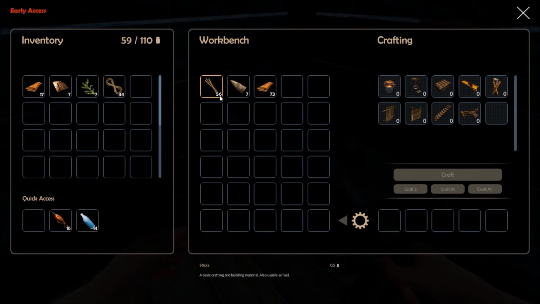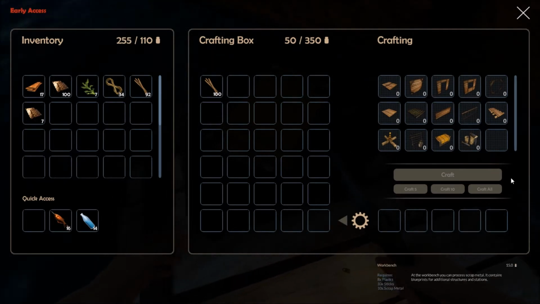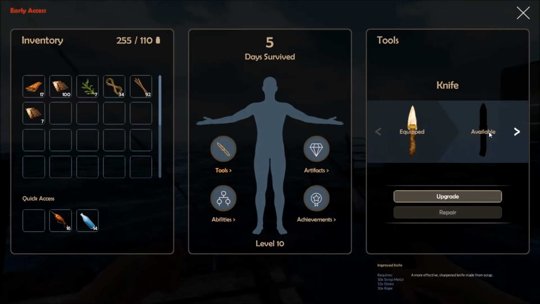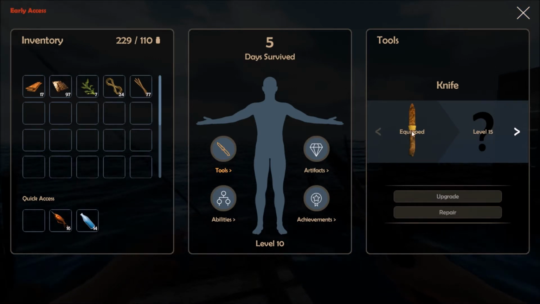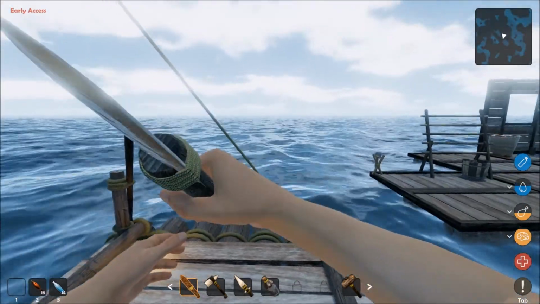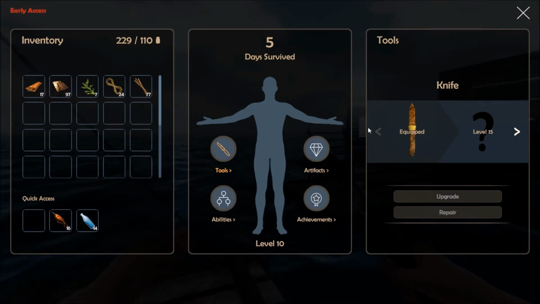Okay. And I need more. Why are you going so far? I don't like that. Stop that. Okay. Now I have all the stuff. I can upgrade. There it is. I can improve my knife. Now that's all you can upgrade it to. That's the knife. Oh, look how cool that is. So that's the upgraded knife to level 10. That's level 2 for it.